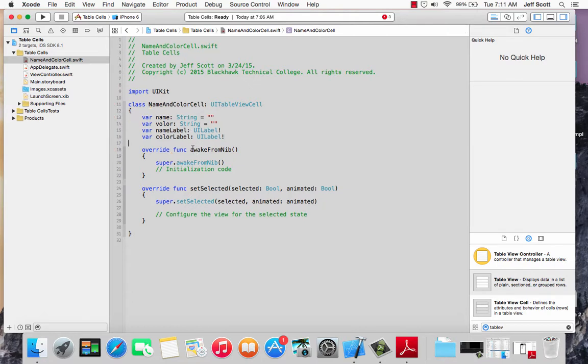Okay, so the author mentions here we've added two properties, name and color, to our cell's interface that the controller will use to pass values to each cell. We've also added a couple properties we'll use to access some of the subviews we'll be adding to the cell. The cell will contain 4 subviews, 2 of which are labels that have fixed content, and another 2 for which the content will be changed for every row.